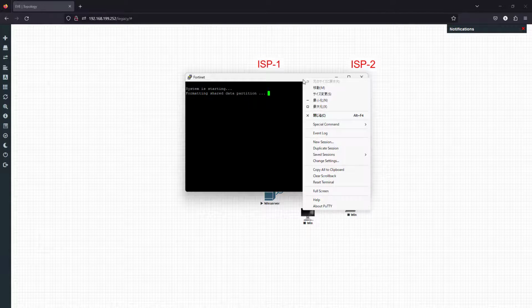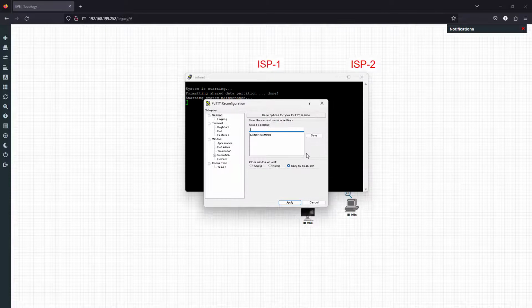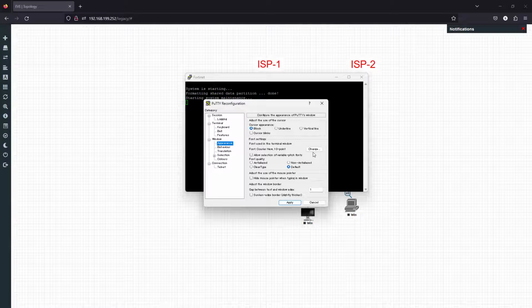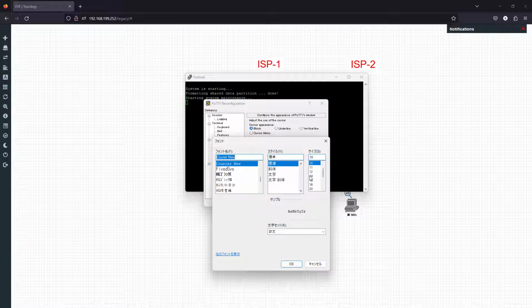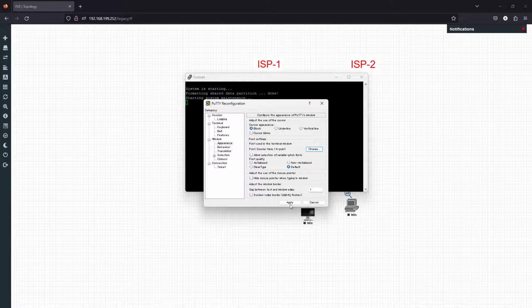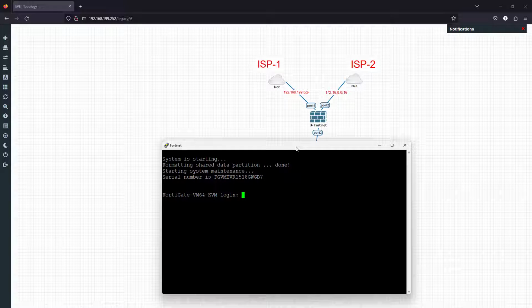Before starting, let's make the FortiGate router accessible from the GUI, or graphical user interface. So I'm going to make a visibility clear here. Username admin, and I'm going to give a password here. You can give the password according to yours.